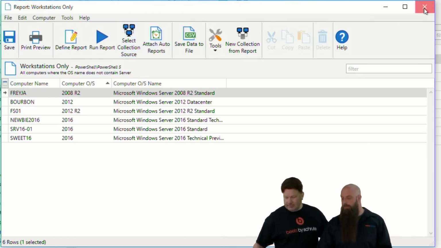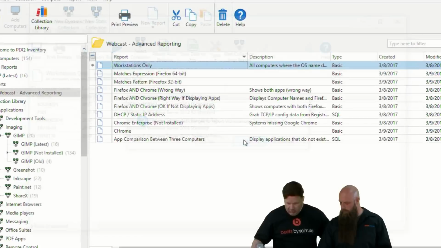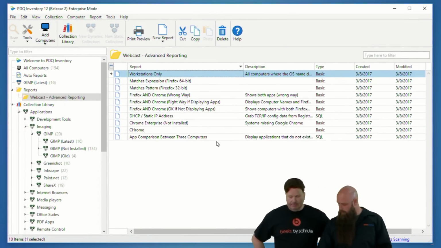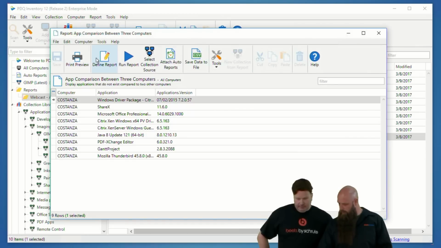In SQL parlance, if you still want to use the collection source, we have what's called a placeholder. Let's see. Do I have that in this one?